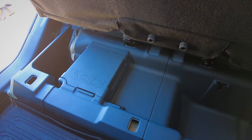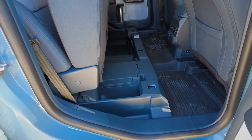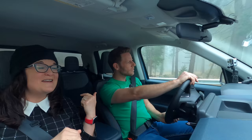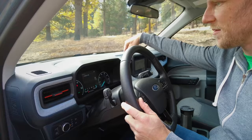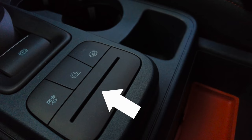Some of that under-seat space is taken up with the hybrid's battery, so you get a little bit more space if you go with the non-hybrid EcoBoost version. You can flip the seat up and access that area, which is fantastic. But if you have a car seat installed, the seats are not split-folding, so you have to remove the car seat and the kid in order to access that space. Elsewhere throughout the interior there's all sorts of little storage spots — a spot right up on the dash for sunglasses, a little slot for a parking ticket.